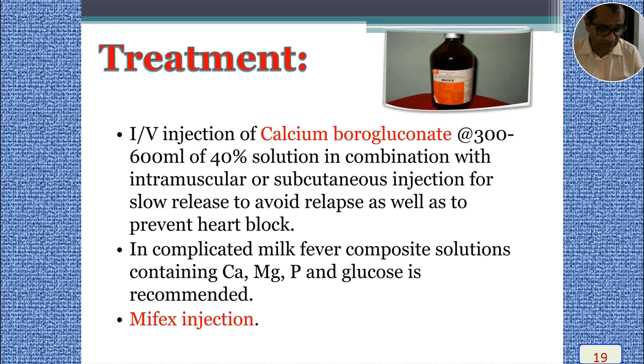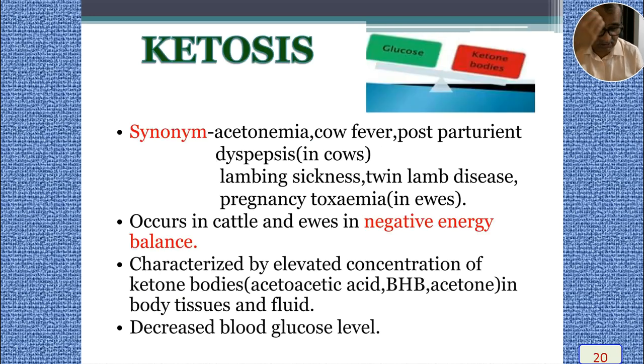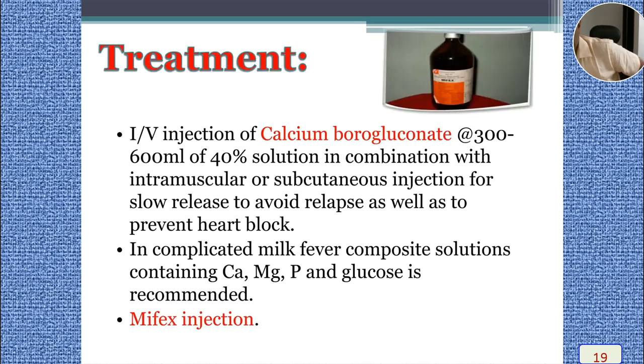Then a lot of injections are also available in the market, like calcium. Feeding the cows dicalcium phosphate continuously, about 50 grams per day, is also a better practice, or it is always better to supply the animals with a good mineral mixture containing properly balanced calcium and phosphorus, which is another measure. And apart from this, sometimes the injection of hydroxyprogesterone caproate. We do not know the mechanism, but hydroxyprogesterone caproate injection is always beneficial, especially in milk fever and post complications of milk fever.